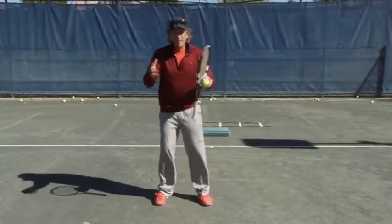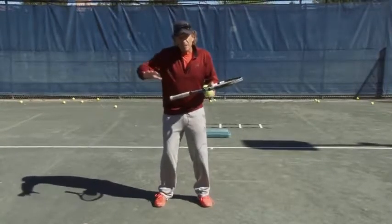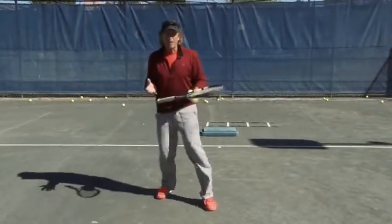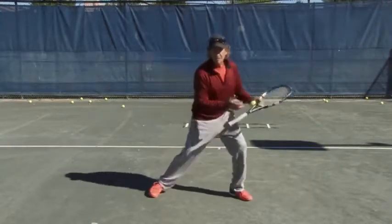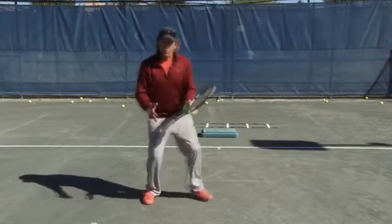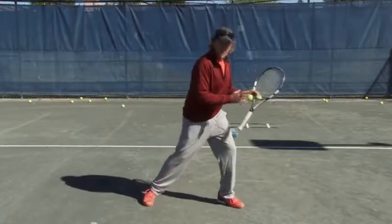They see the ball early, they unweigh themselves, they're a little bit off the ground at contact, and when they see a ball coming off to their right, they will sort of land on their left foot to move to the right. If they see a ball coming to the left, they will unweigh and split step on their right foot. So you can see right after I hit the ground, you see how I'm already in a unit turn. I'm already moving to the ball in a unit turn.